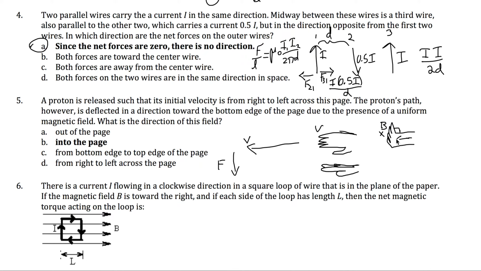You still had your V was going this way. And now your thumb that was here is now pointing down if you're doing this. Oh, whoops. So there's your thumb going down. And that's exactly what we want. So that's how we know that B must be going into the page to get the thumb down.